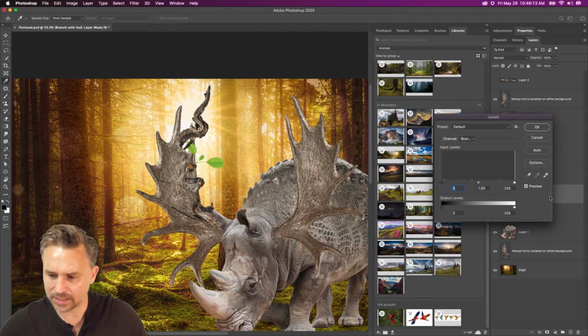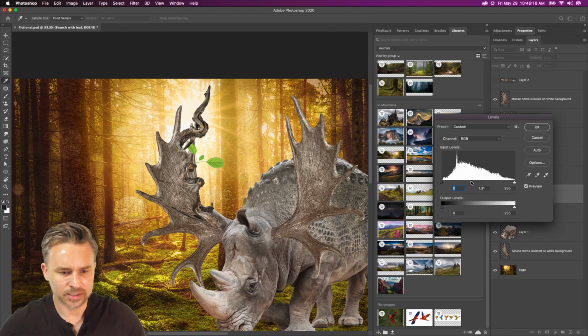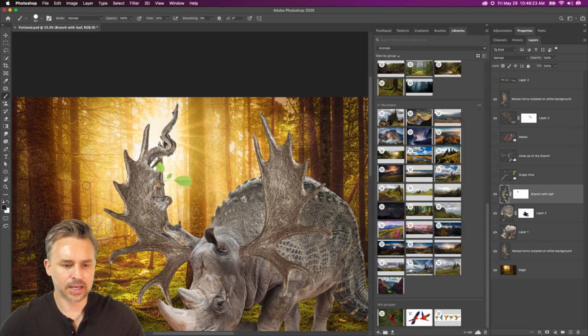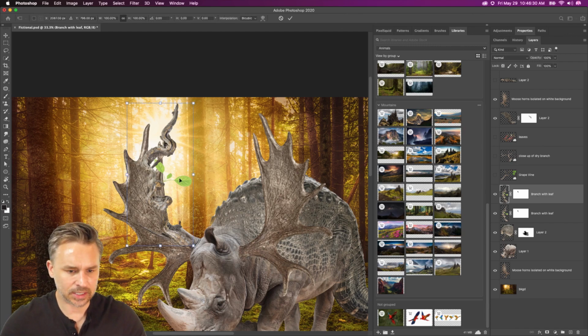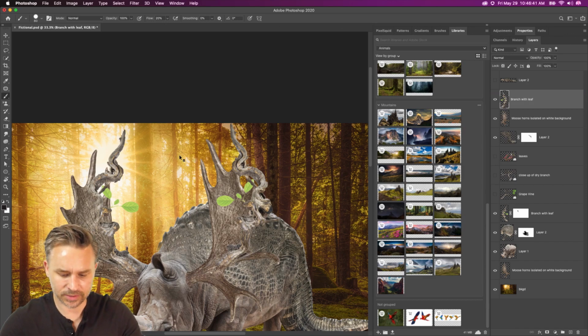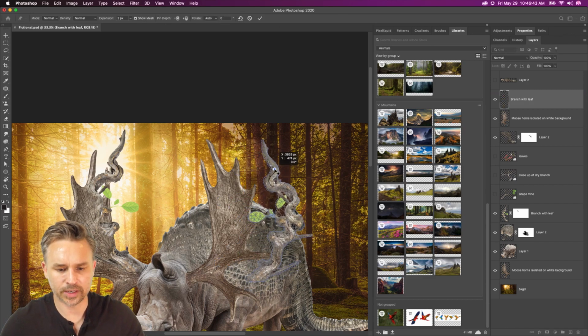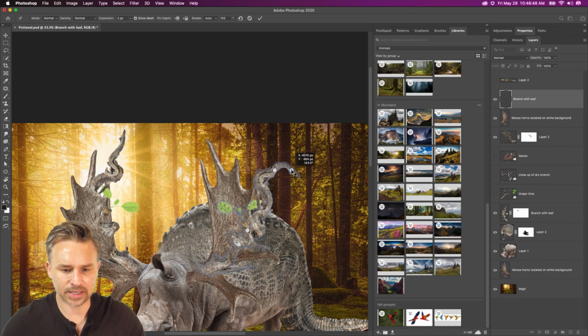Right, blending these in. In this case, sometimes I use levels just to tweak it to get it to be the same color as that horn, like that. That looks pretty good. We do the same to the other side. Command J, Command T, right click, flip horizontal, bring it over here, right? Delete the layer mask on top of everything else, and use Puppet Warp and just warp it in a different way to make it look like a different branch, of course. Right, bring that down like that, bring that over.